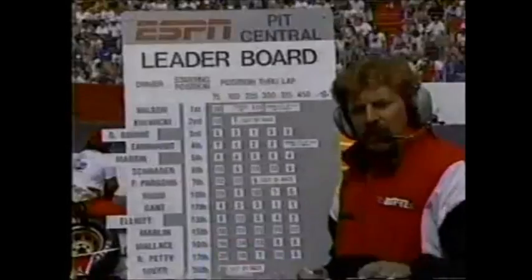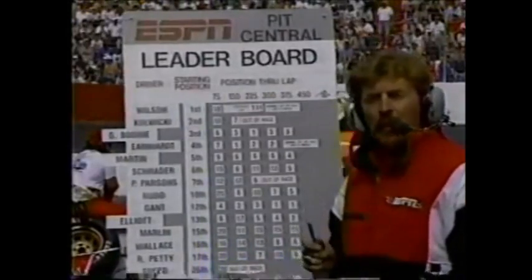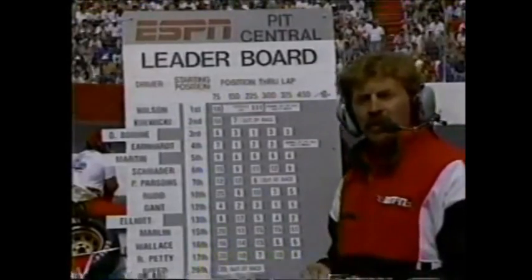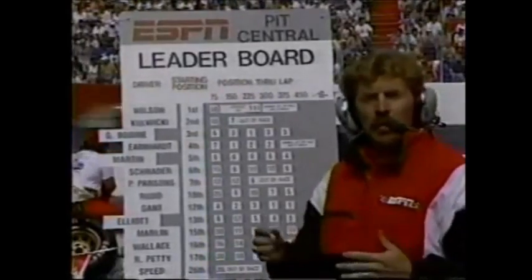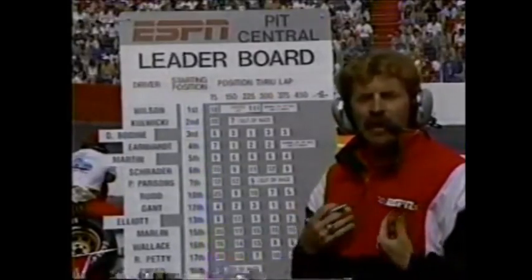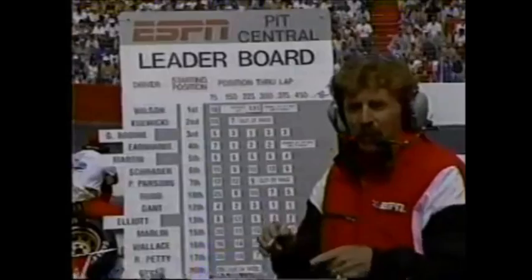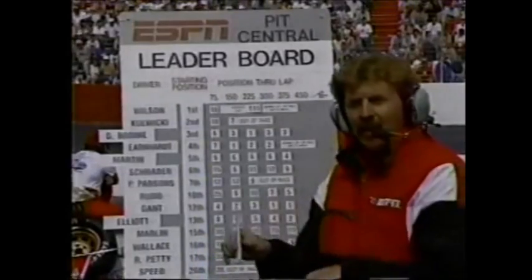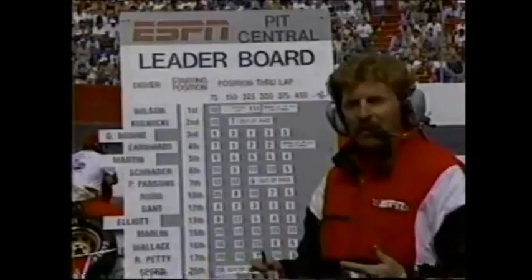Well, a couple of comments as we look at Mark Martin right there, who's getting ready to put the pressure on Jeff Bodine. You know, Mark performed very well in the Busch Grand National race yesterday. He had a wheel break. There was a lot of conversation with one of the newer wheels on the track called the Bassett. It wasn't a wheel problem. Mark came up and told me today, well, we're doing a few things that we probably shouldn't have done. This is the same crew, basically, that worked on that car that works on the Winston Cup car. They must have learned from yesterday, because whatever problems they created for Mark on the track yesterday, they solved for today.